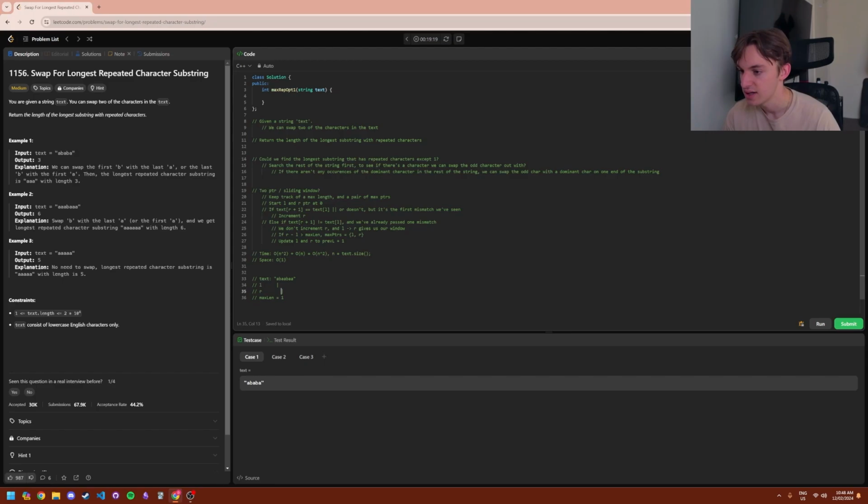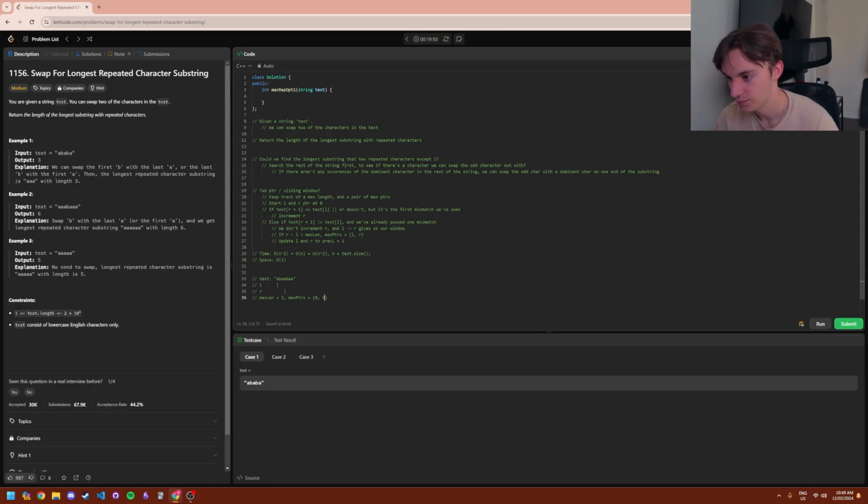We move to the next one, that's an A, that matches our left pointer, so we increment that by 2. Then again, we've got another A, we increment that by 1 again to 3. And now the next one there is a B, so we can't include that one. Our max length here is 3, and our max point is 2, I should include. At the moment, 0 and 1, 2, 3. Yep, 3.